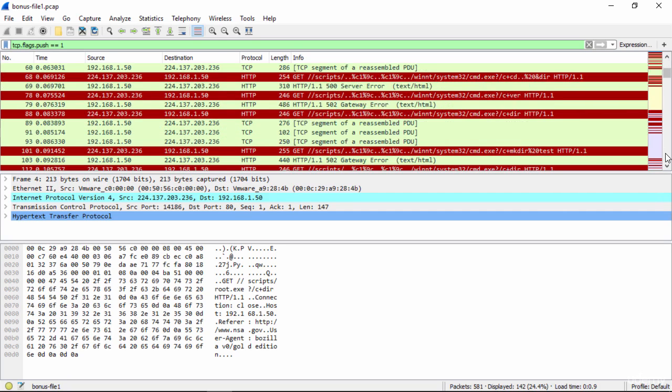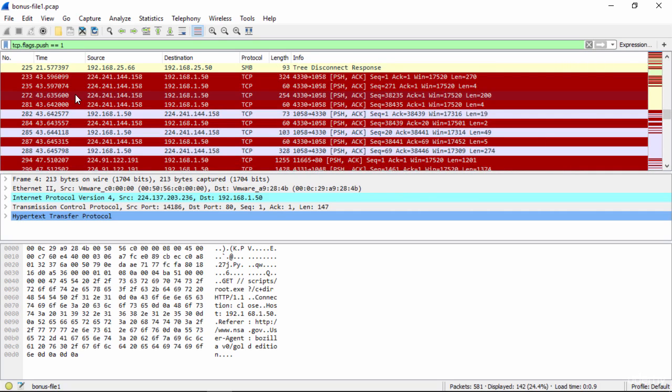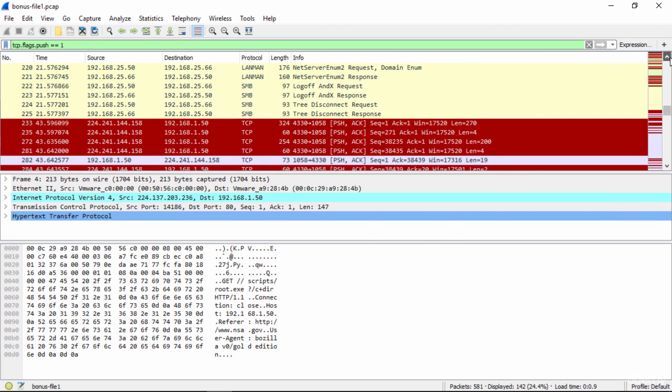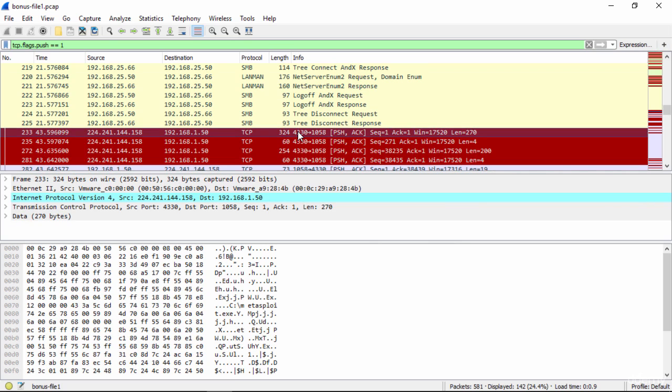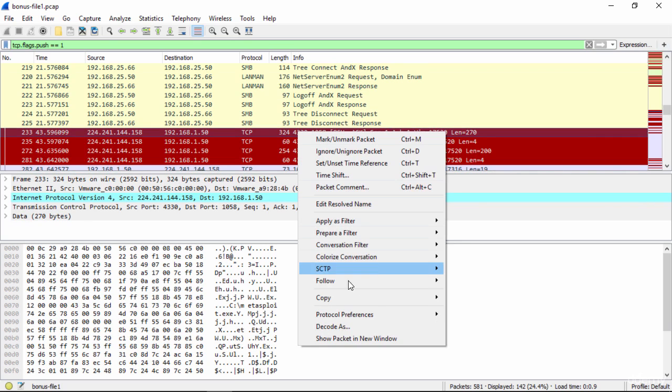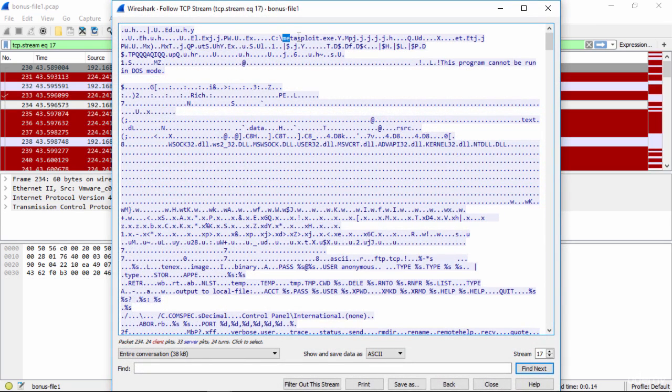So if we go down here and look at this packet, we've got these push packets here. If we right click this and follow TCP stream, of interest right here is this metasploit.exe. That's Metasploit, which is a well-known hacking tool, and of course that would be a concern.